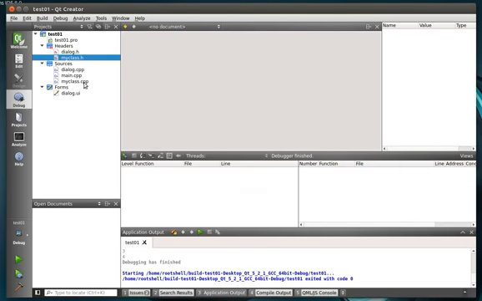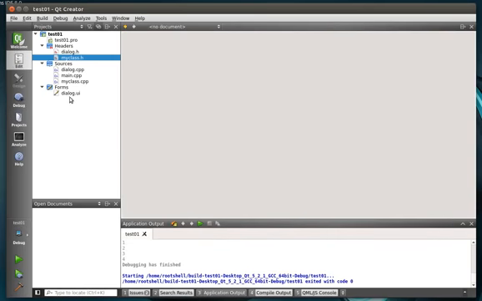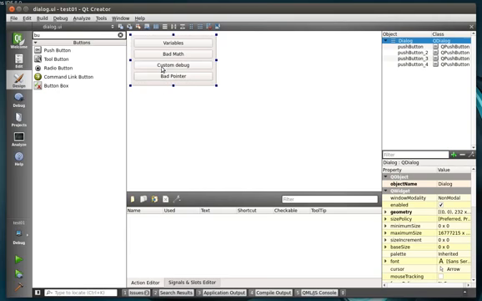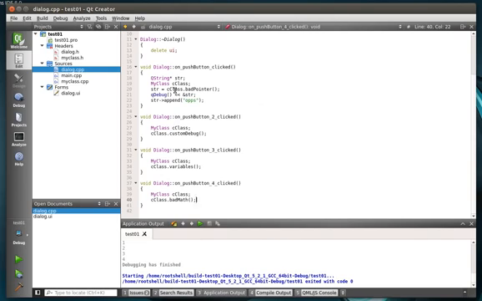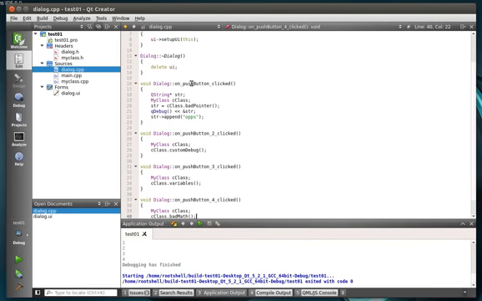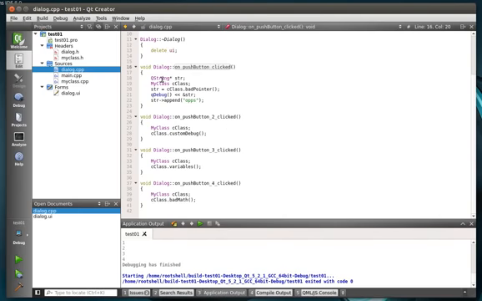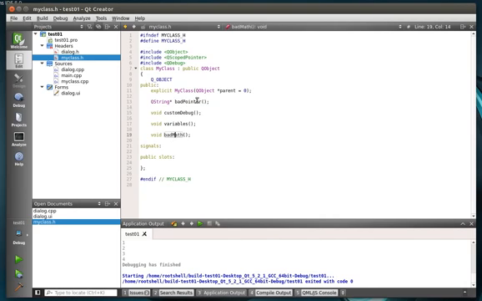Alright, so I've got a very basic program here. Let's go back into edit mode. I've got a dialog with some buttons, and each one of these has a signal slot, so we can open that up. Some people ask why I don't just put the signals and slots right in the classes. Well, I don't want any voodoo magic, so to speak. I don't want anything hidden, so when somebody's brand new to this, they can come and just go, oh, that's how that works. So you can very easily see what happens when you push each button. So basically all we're doing is calling this class my class, which has some functions in it, like bad pointer. You guessed it, returns a bad pointer.